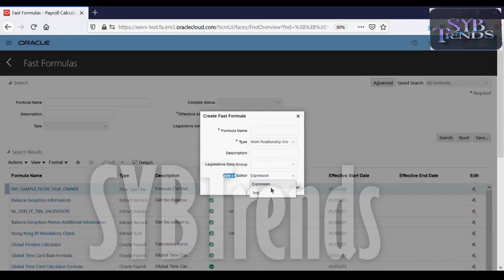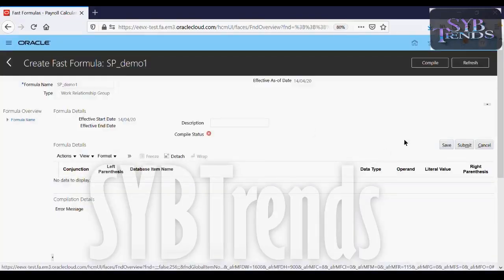You have both options here. You can go with either the expression type of editor or the text type of editor. Let me quickly give it a name as demo 1, and I'll not make it LDG specific. Let's say continue.